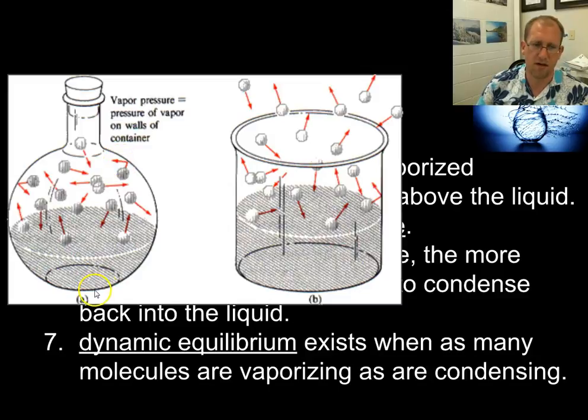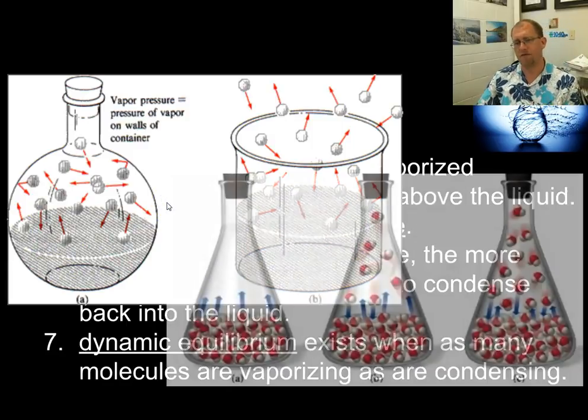Here's a sealed container. Here's an unsealed container. In an unsealed container, liquids are able to vaporize and then leave, so you have vapors that are just going away and vapor pressure doesn't build up. In a sealed container, liquid particles are able to vaporize, but then it gets so full up here that they start forcing themselves back into the water phase, and you have a dynamic equilibrium where just as many are leaving the water phase as are re-entering it. So that's just an example of dynamic equilibrium.